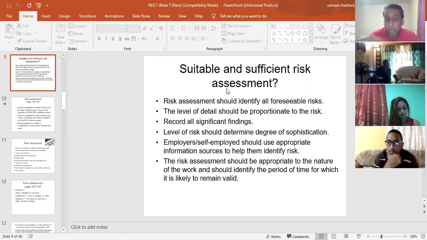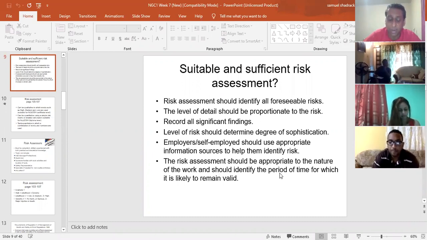And really better examples could be pregnant employees, folks with disabilities, and I think I'm missing one, young persons, right? So if they ask you what the criteria for suitable and sufficient are, you can pull them from what you're looking at here. The criteria is, let me just read one, the risk assessment should be appropriate. So a criterion is that it must be appropriate to the nature of the work. Another criterion, it must be valid for a period of time. Risk assessments are normally valid for 1 year, right?